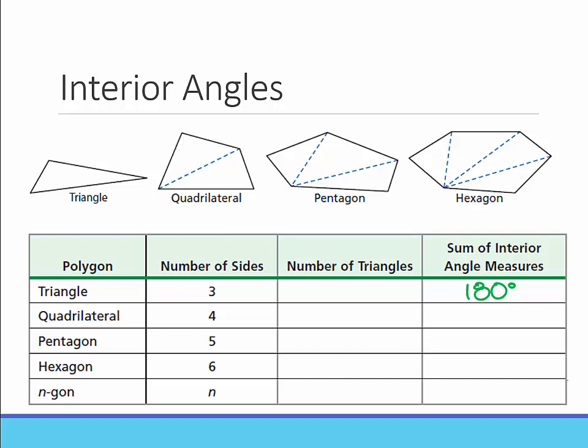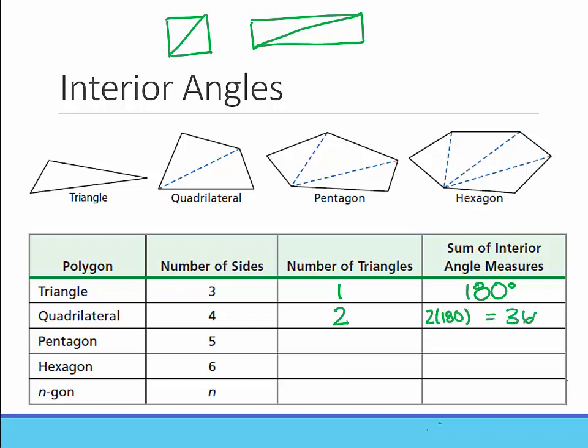So kind of a cool thing to do is, if you take a look at some of the other shapes we have and break them up into triangles, you can come up with a correlation. So a triangle is only made of one triangle, and it adds to 180 degrees. Any quadrilateral that you make, this weird shaped one, if I make a square, if I make a long rectangle, you can get 2 triangles out of it. And the total number of degrees that a quadrilateral always adds up to is 2 times 180, or 360.